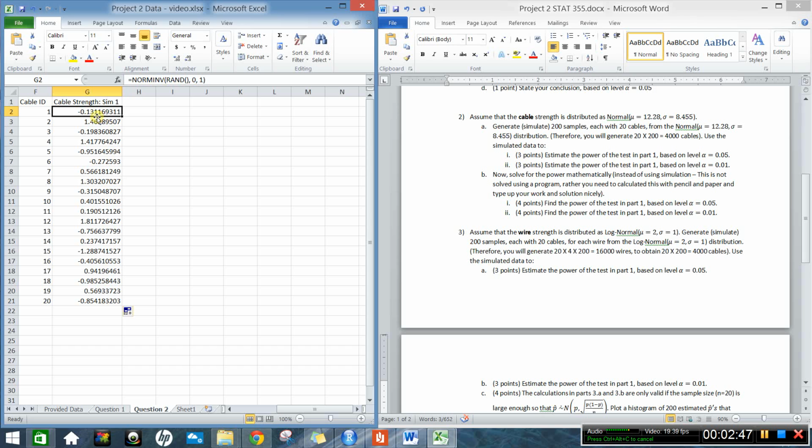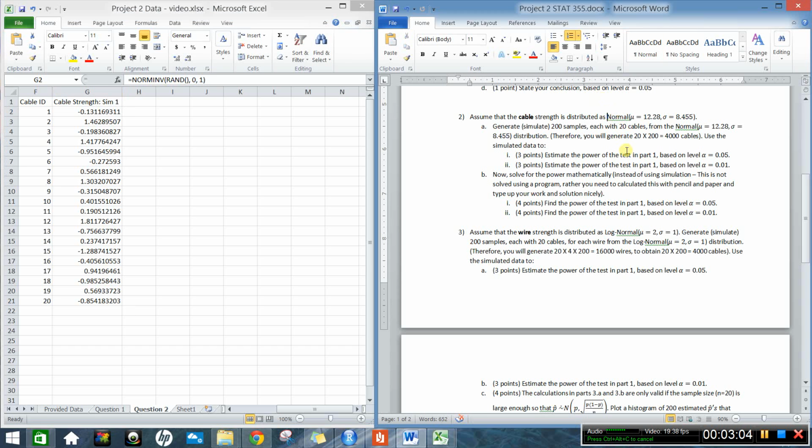So this is basically 20 different cable strengths. You'll notice already that this is a little odd because I have negative cable strength. There's no such thing as a negative strength, right? A cable only has positive strength. Well, this normal distribution is not the best assumption for the cable strengths due to this fact.